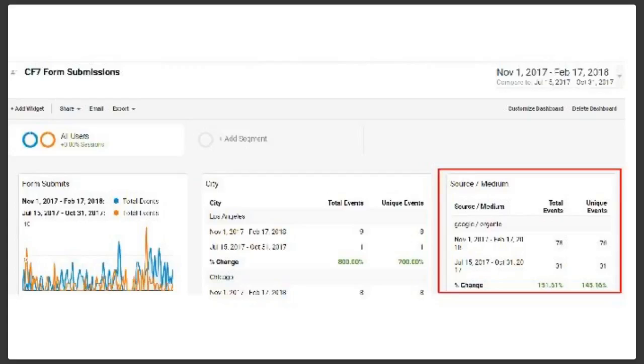And this top row shows the number of inquiries that came between November 1st, 2017 and mid-February 2018. You see that the number of unique requests is 76. If we compare that to the previous period before we started working with this client, that number is 31.